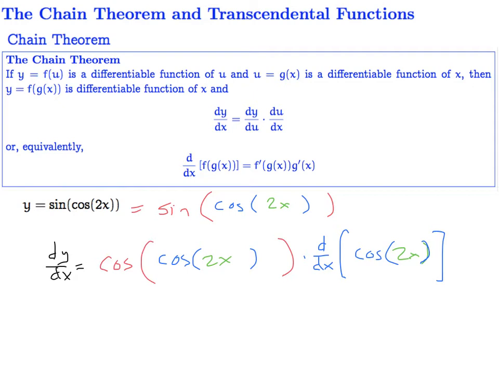To compute this, once again, is not going to be so bad, because the first stuff just goes along for the ride. So we have a cosine, the 2x, closing the parentheses, and then we multiply by the derivative now. So again, here we want to recognize this is another chain rule. We'll take the derivative of the outside function. The derivative of cosine now is negative sine. We leave the inside function alone, and now we're going to multiply by the derivative of that innermost function.